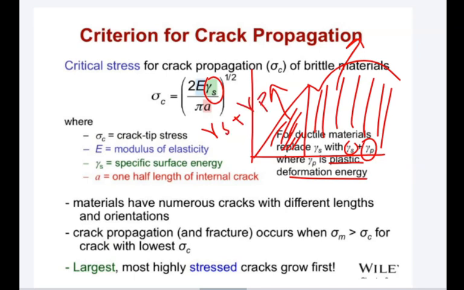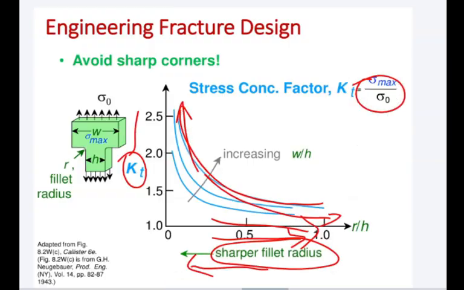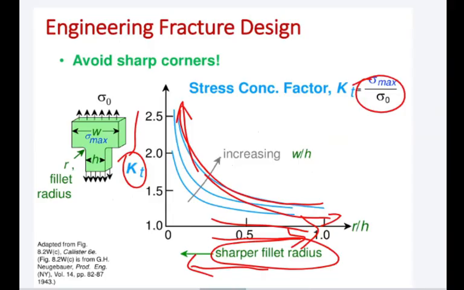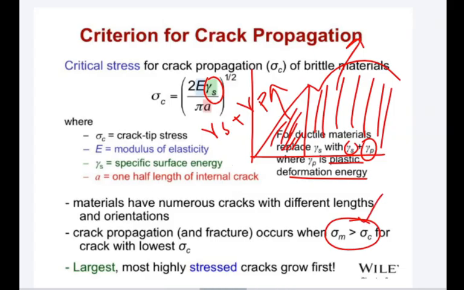So this is another good point: whenever you are designing, you should take care of the critical stress. The critical stress will tell you when your crack will propagate or not. And what is the condition? The condition is the maximum stress. The maximum stress is what? I explained it here. This is the maximum stress, the stress at the tip of the crack. Once this stress is more than the critical stress, then the crack will propagate. Otherwise, it will not propagate.